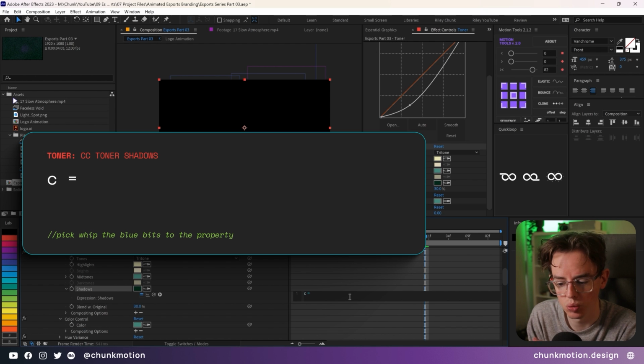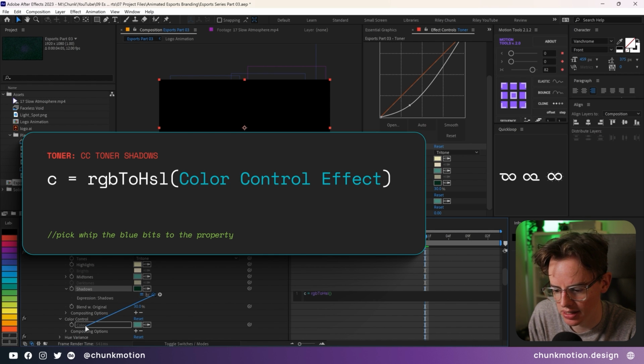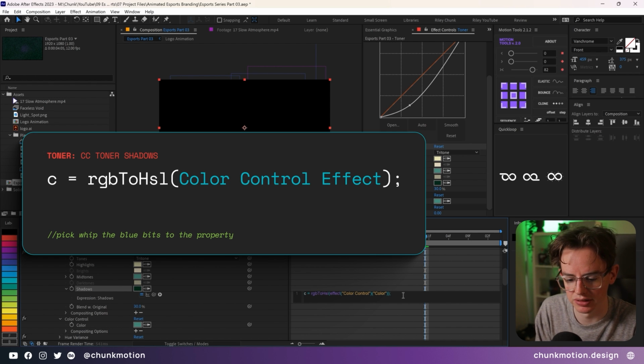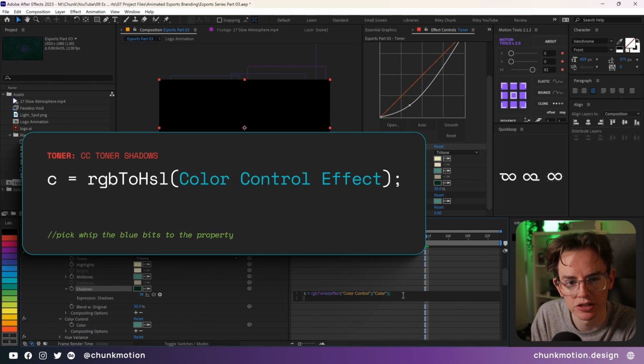And the RGB method is just what is typically expected from the expressions, but it's much harder to control. It's harder to get access to, say, the hue, the saturation, or the luminance. So to be able to easily control the hue, saturation, and lightness, we first have to wrap this color control up with a function called rgbToHsl. And then we can just pinpoint our color control inside of that bracket, which means it's going to convert this color control to something that's much easier for us to manage. On this line in the expression, this is when we're going to manipulate the color that we have currently chosen, make it darker, change its hue a little bit, maybe change its saturation, and then pass it back to the shadows property.